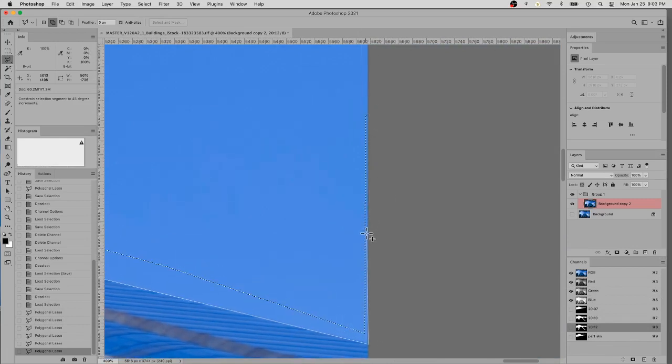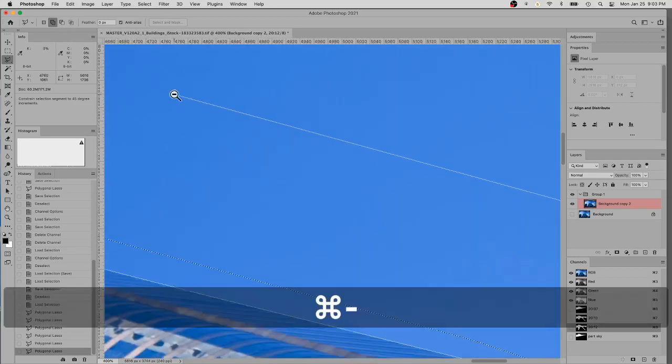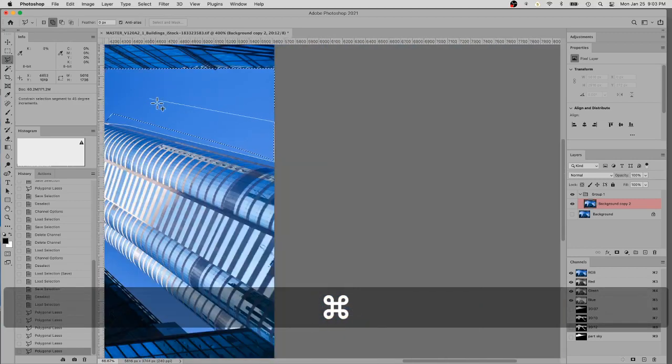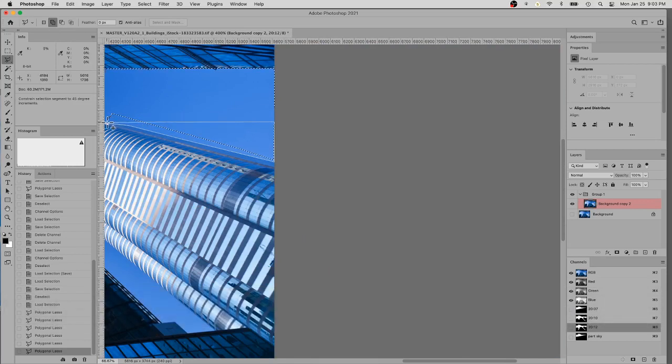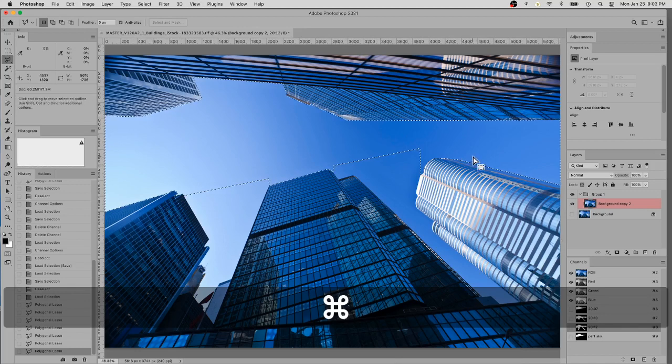And you can see that I missed some of that sky between, just that little edge there, so I'm just going to make sure that's cleaned up. And again, if I double click very quickly, it will go immediately back to the beginning points, which would be right about here. But I want to make sure that all of that sky is in there. Now I have more of that sky.